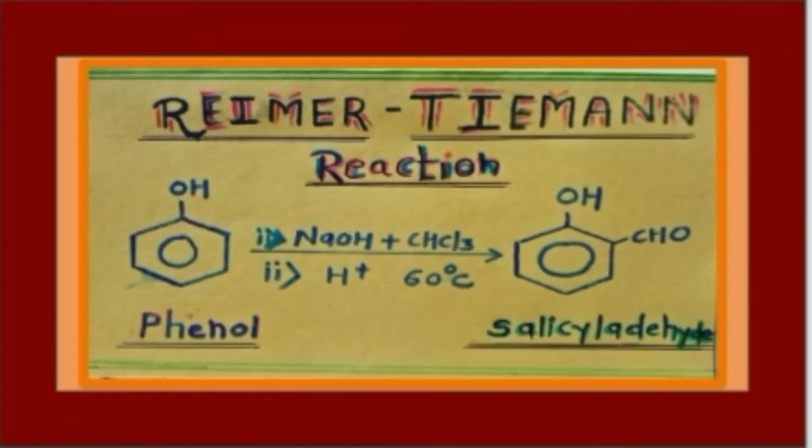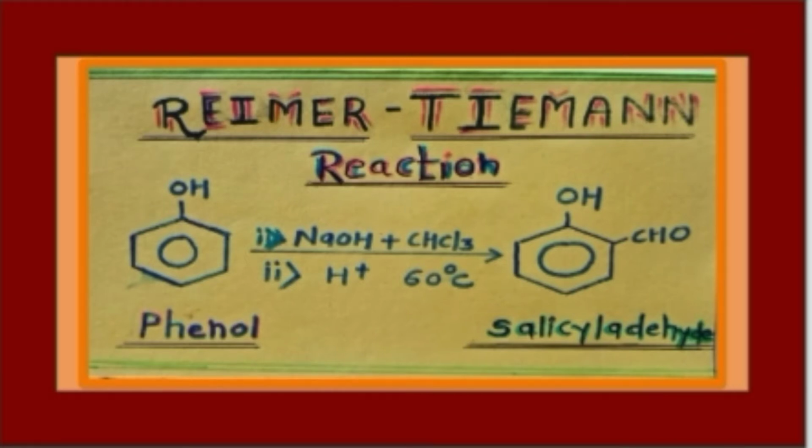Now we see actually what happens in the Reimer Tiemann reaction. The Reimer Tiemann reaction is a very important chemical property of phenol. In this reaction, phenol reacts with chloroform in presence of sodium hydroxide at 60 degrees centigrade temperature, forming ortho-hydroxybenzaldehyde as a major product. We can say it is also salicylaldehyde, and para-hydroxybenzaldehyde as a minor product. So we can say the CHO group is introduced on the ring because of the action of chloroform and NaOH.